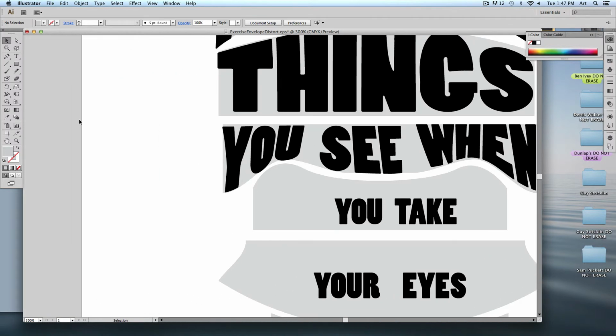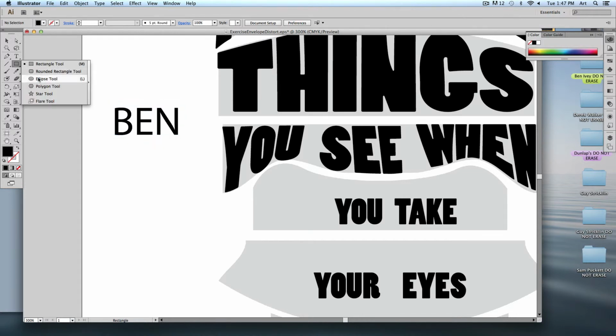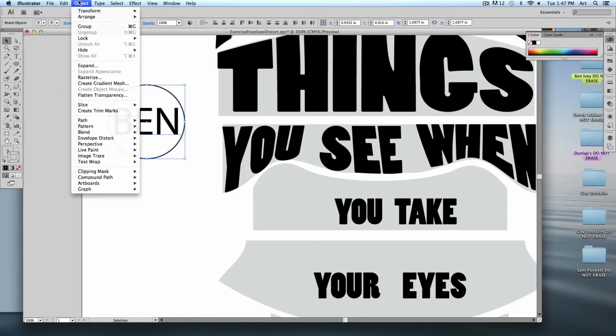So this works out, so if I wanted, say, my name to be in a circle, so if I typed out my name, and I wanted to quickly make it look like it's inside of a sphere, I could draw a circle around it, and then I'm going to select both of those, and this is where the Make with Top Object comes in.